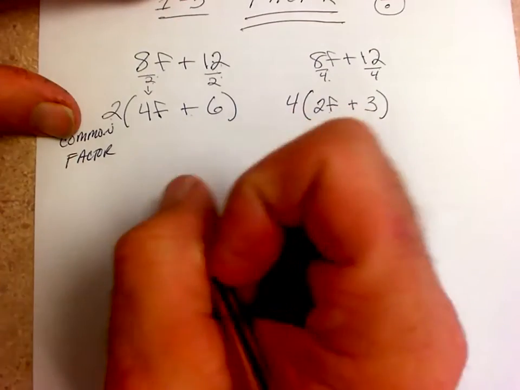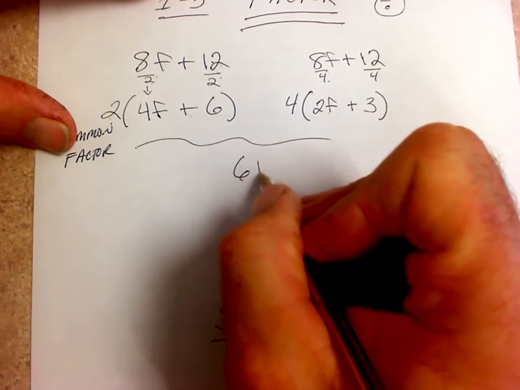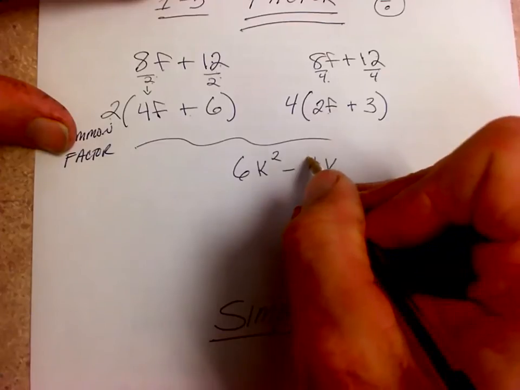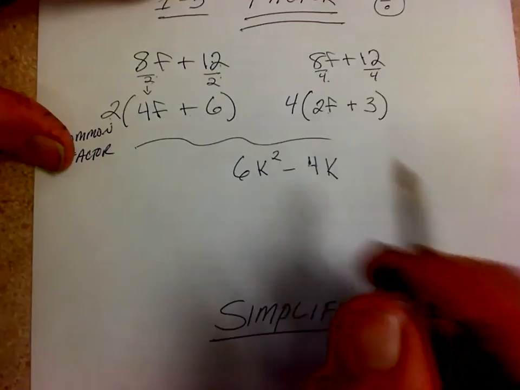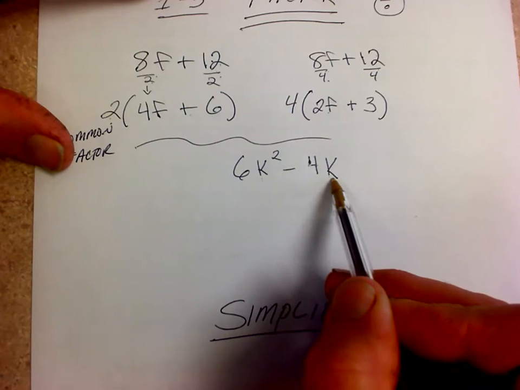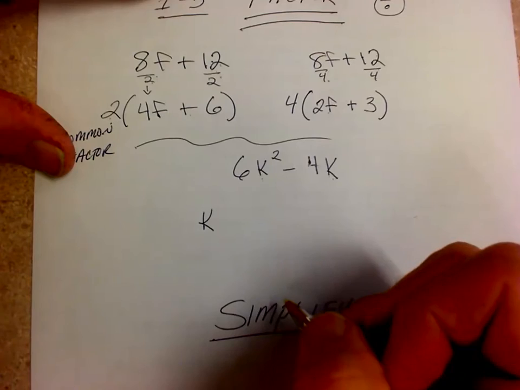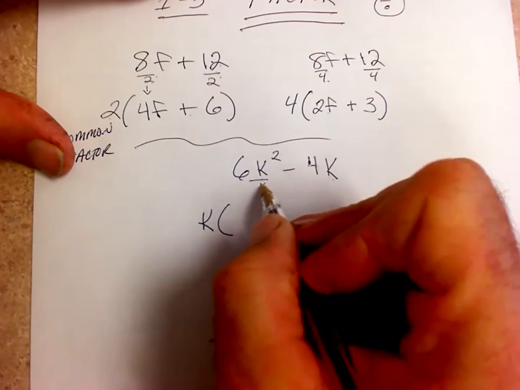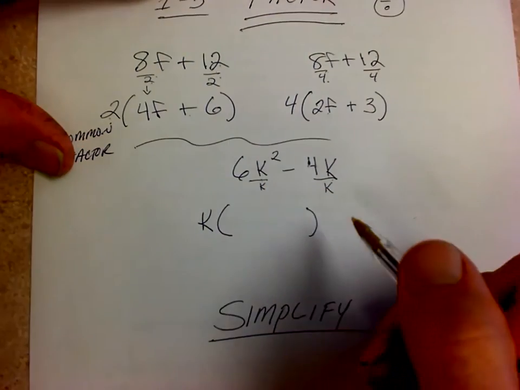Now the nice thing is, we can also look at 6k to the second power minus 4k. We can do more than just factoring out numbers. If you notice in this expression, both of these terms have a common factor of k. So if we would like, we can factor a k out front, which again means we're going to divide by k and divide by k.